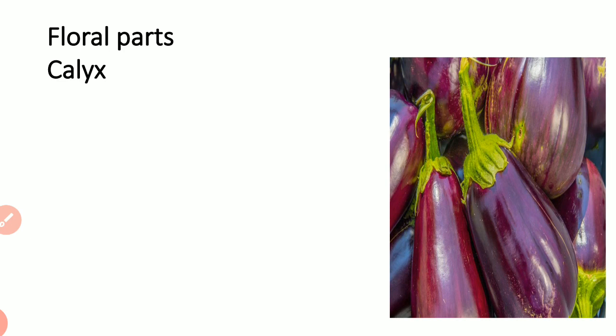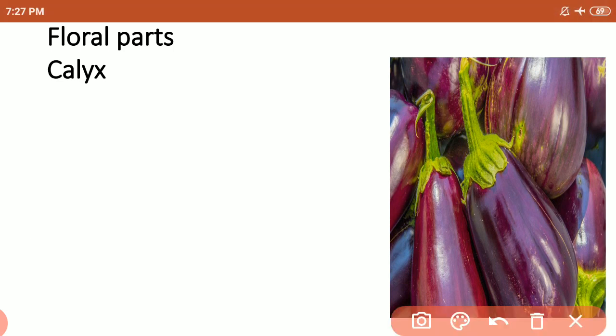You see the picture. Okay, identified correctly. It is called a brinjal. Okay, it is a fruit vegetable. You may wonder what the brinjal is doing in this video, because it is a fruit and we are studying flowers. Yes, because this portion is called the calyx. This is the persistent calyx of the brinjal, which is the peculiarity of the brinjal. Okay, family Solanaceae. It is a persistent calyx.